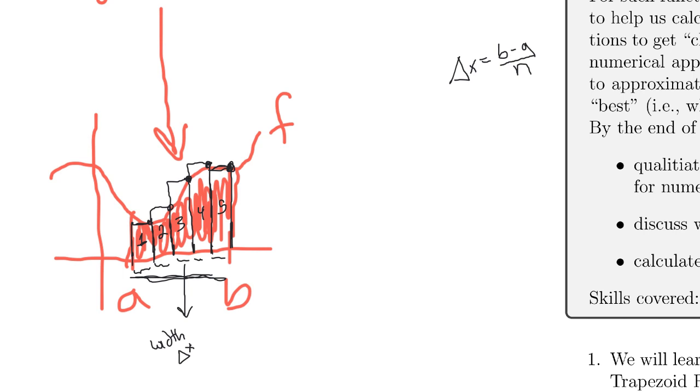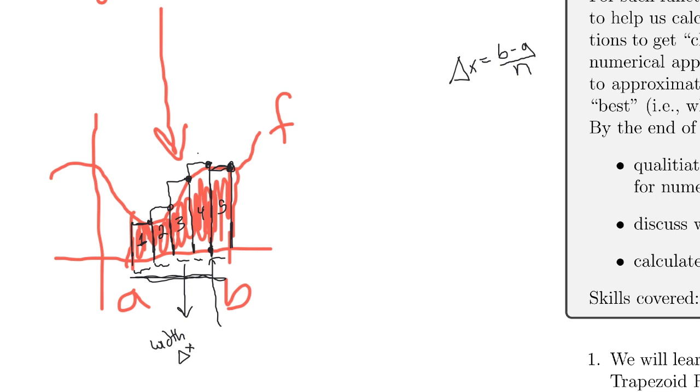We were also interested in calculating the height of each of these rectangles. The way that we calculated the heights, we used a similar strategy, but it gave us a height that varied from subinterval to subinterval. Specifically, we would take a given point in the little subinterval. Let's focus on this 4th rectangle. I chose some point in that 4th rectangle, and it happened to be the right edge of the 4th rectangle.